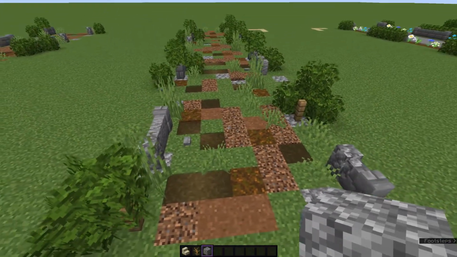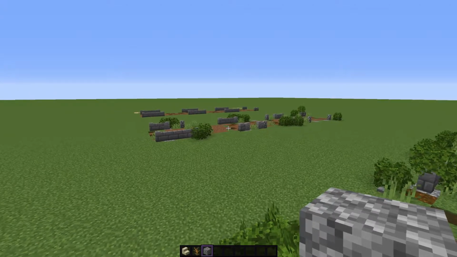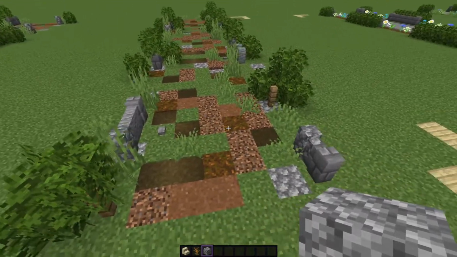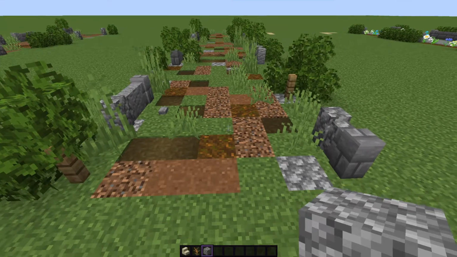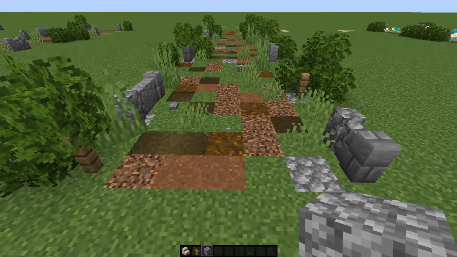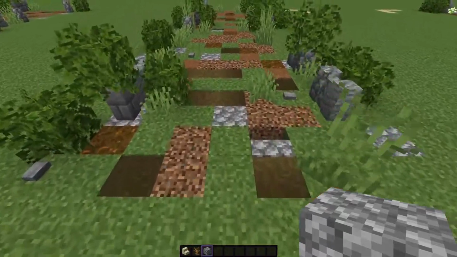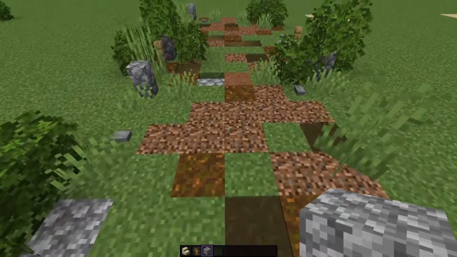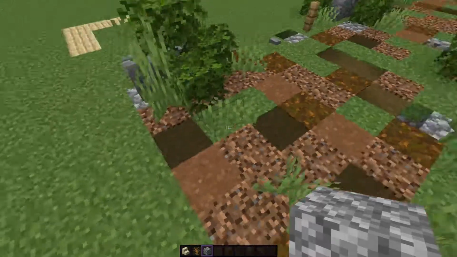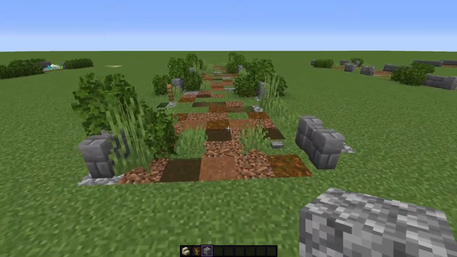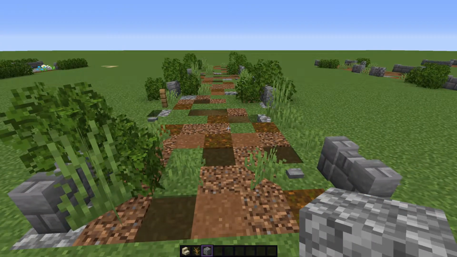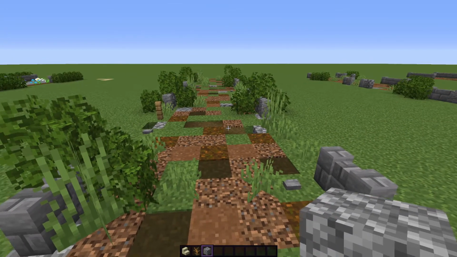But what I started doing, and I did this a little bit in the other path too, but it's a lot more pronounced in this one, is I started bringing in a lot of grass blocks into the mix. So I reduced the amount of coarse dirt and other blocks a lot more, and grass blocks have become my dominant block in this version of the path. So we're still following the same sort of theme, but because this path is really old, it's a lot more aged, we changed up our block palette a bit more.